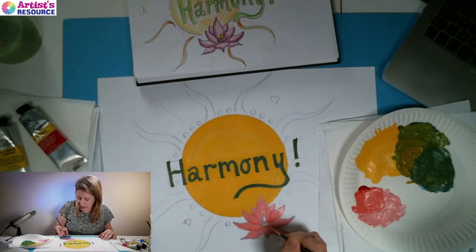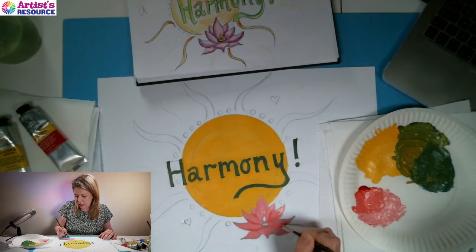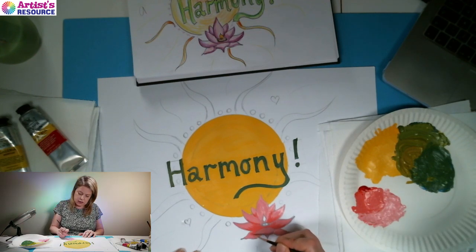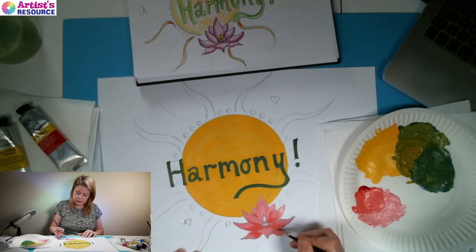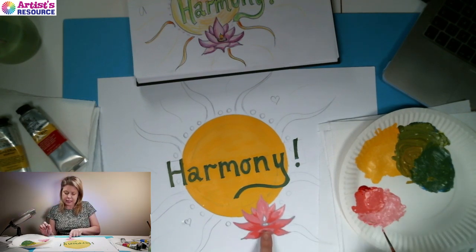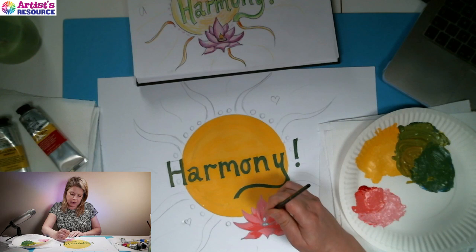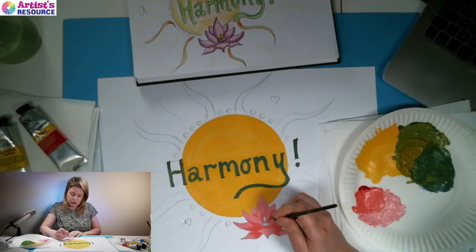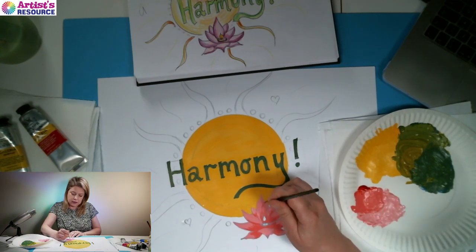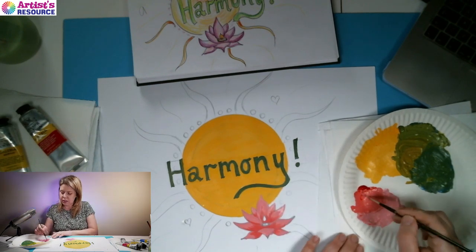Get the bottom of this lotus. So I'm doing the base of each petal in this darker pink. And maybe that should be left, because that would be this central petal here, left lighter, and then I'm just going to do this darker pink behind the flame, and then I might just do one darker pink, which is going to almost be a red.